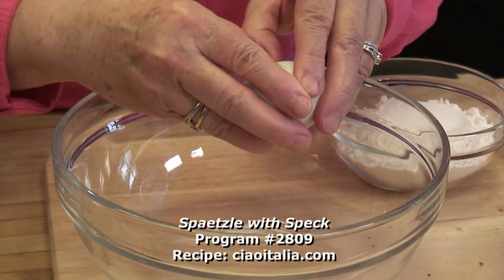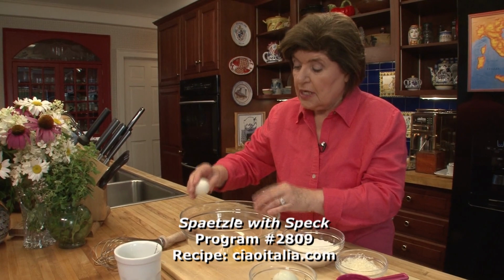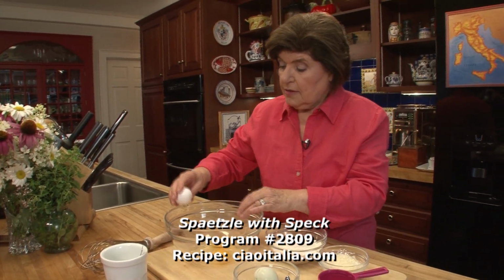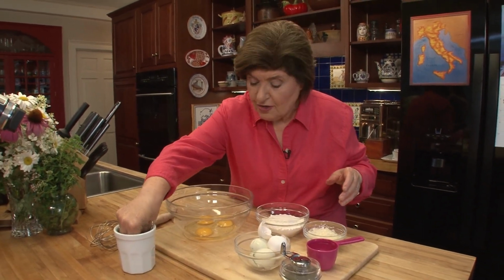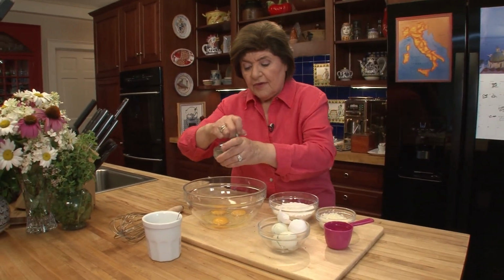This is just going to be a spaetzle that's flavored with a little bit of cheese. So again, we're starting with three eggs, three large eggs, a pinch of salt. And you know, you could actually make these the day before. They hold very well. A little grinding of nutmeg again.